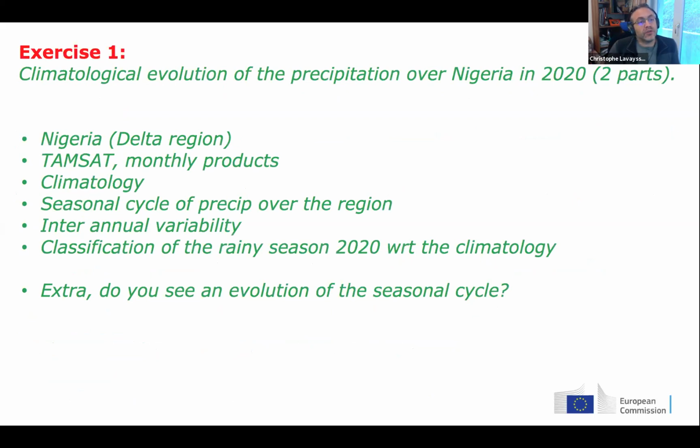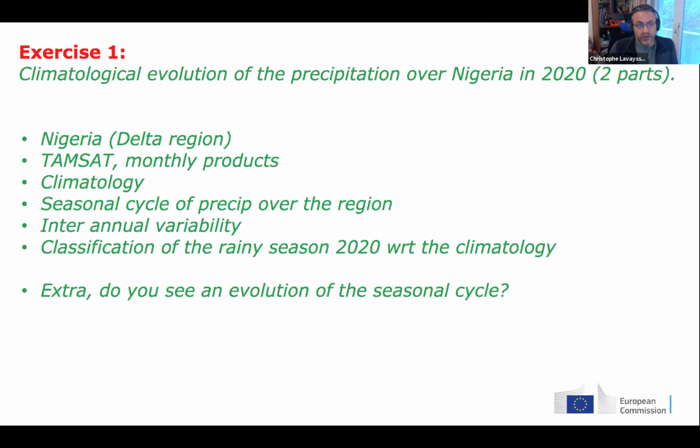So basically, what we're going to do is I will introduce the context, I will show you how I can respond to that question, and I let you try to reproduce the workspace. You can also change it a bit and adapt it, so you can propose something else. It's not the only answer for that specific question. But for each exercise, the idea is to give you 10, 15, or maybe more minutes to work on it, to see if you are able to generate this kind of map, and then we can discuss.